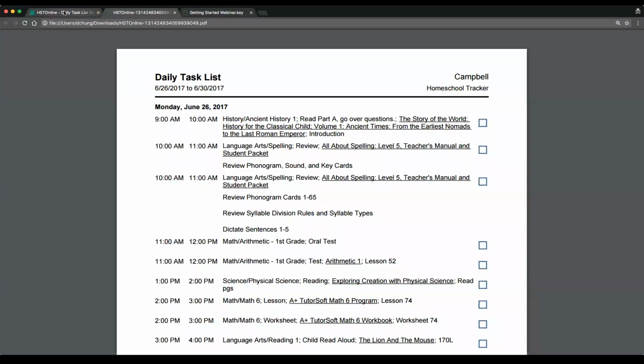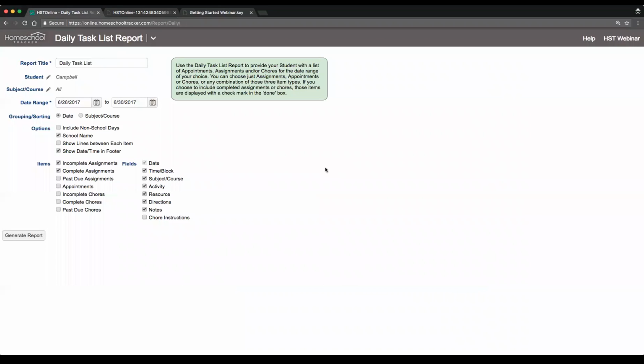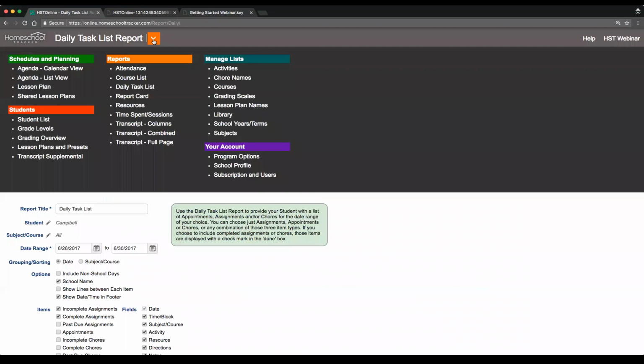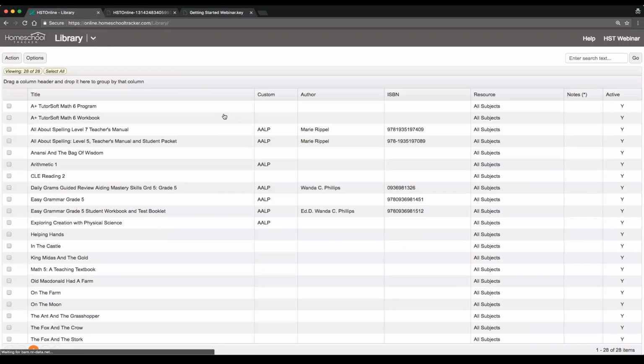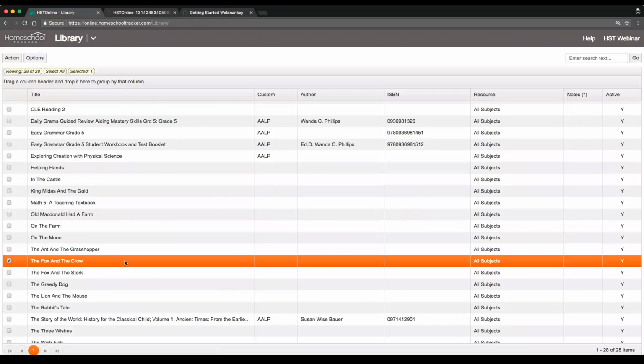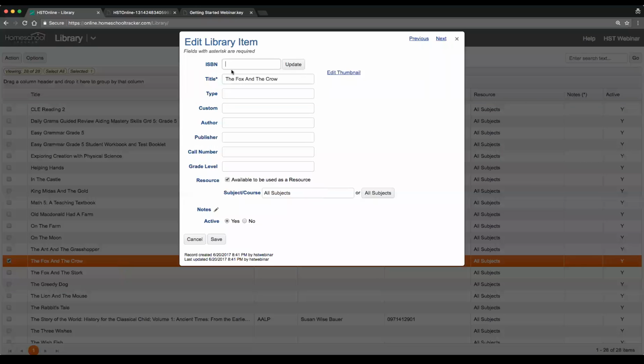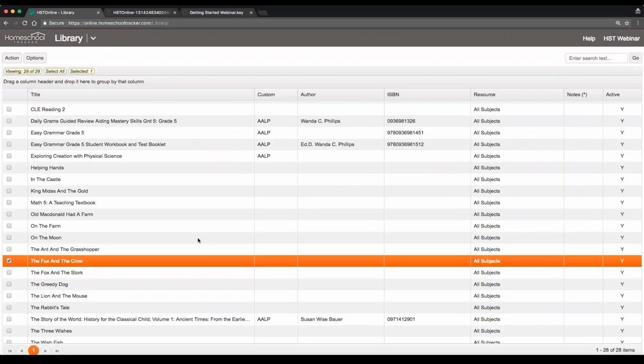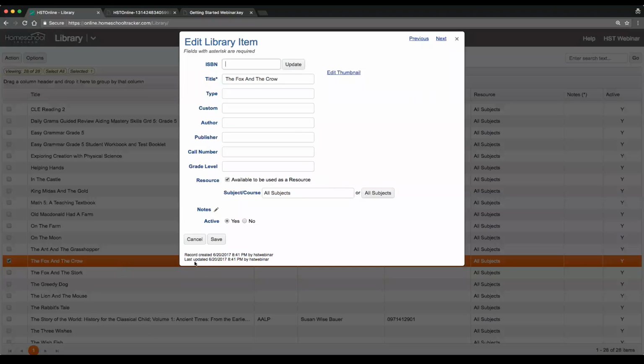So if you recall, when I imported that lesson plan, it said new next to those items. Basically, it said that because those items did not exist in my library at the time, so it just created those for me. If I go to my library here, I will see that some of these resources were not here earlier. These are ones that came in with that lesson plan we imported. In fact, you can see this record was created today at 8:41 p.m., just 10 minutes ago when we imported that item.